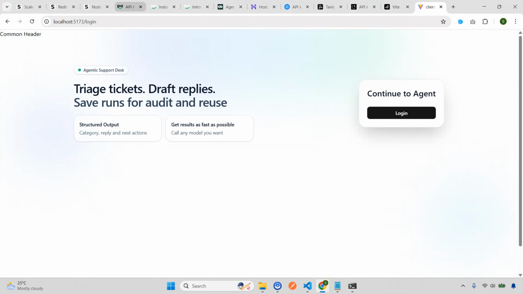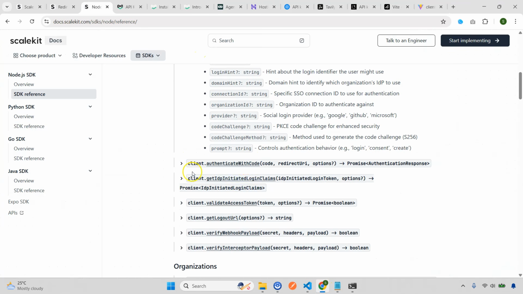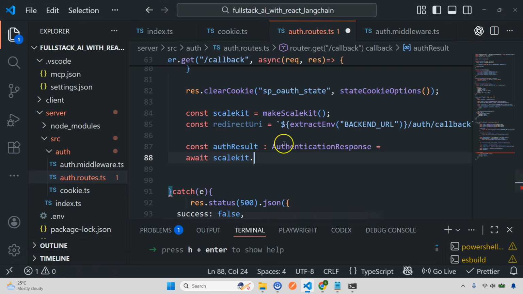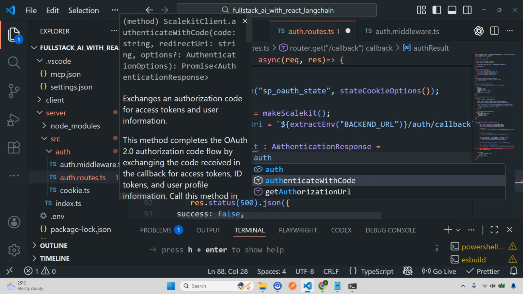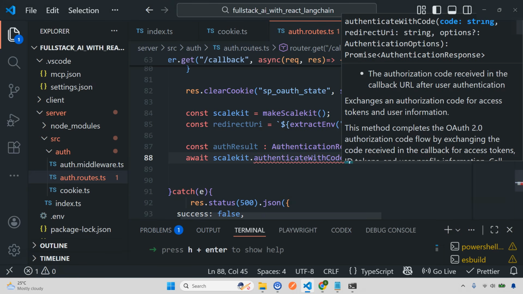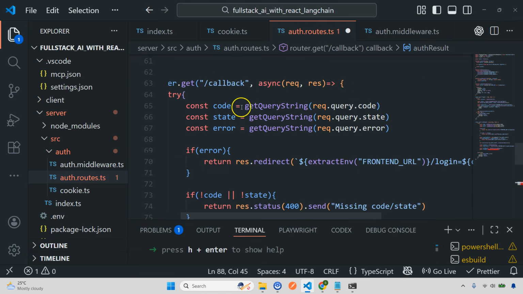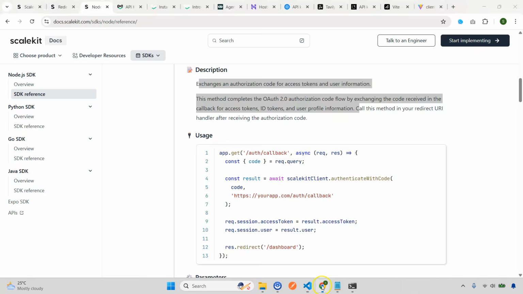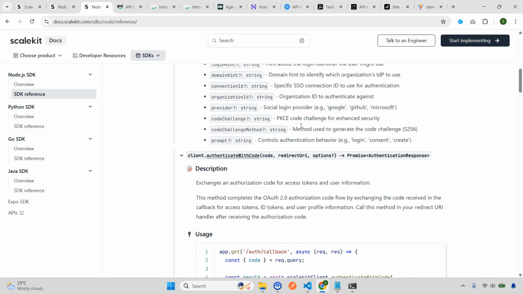and now you can see that if you go here, you'll see that you have something called authenticateWithCode. Okay, so this is what you need. So here I'm just going to do scalekit.authenticateWithCode, and here you're going to pass the code. Code is the code that you're receiving, and you have to pass the redirect URI also. If you go here, you will see that you can pass the redirect URI, and if there is any option.